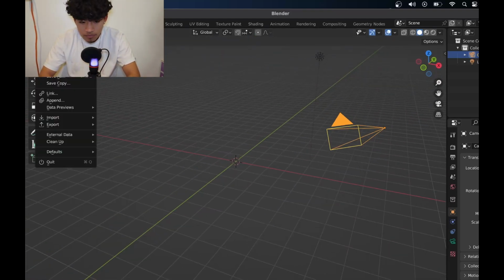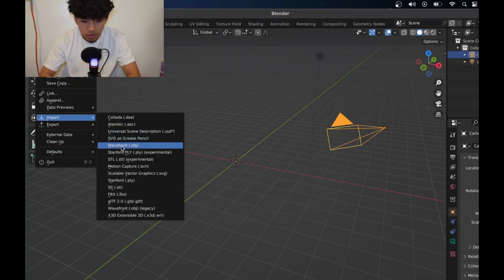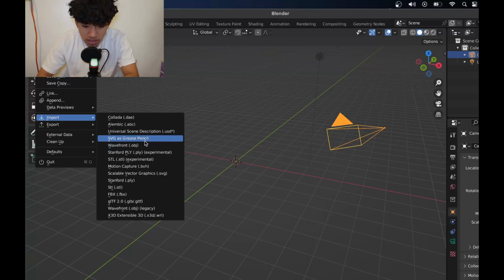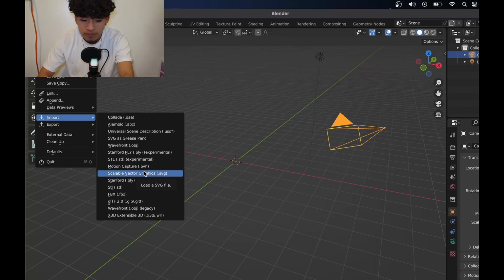So we're gonna go to import, and like I said, we have SVG, right? There's two SVGs in here. There's SVG as grease pencil and SVG as scalable vector graphics. What you want is scalable vector graphics, not SVG as grease pencil.